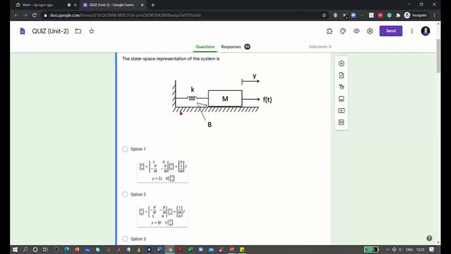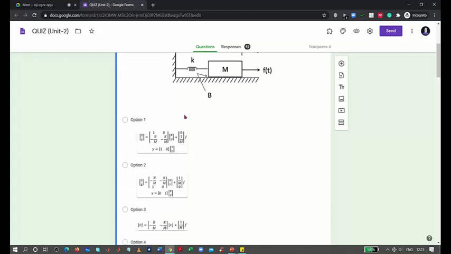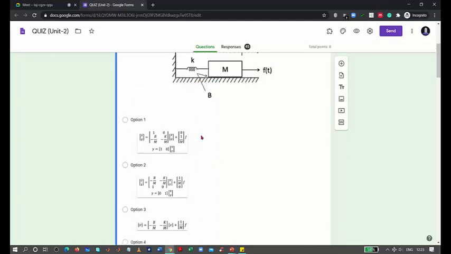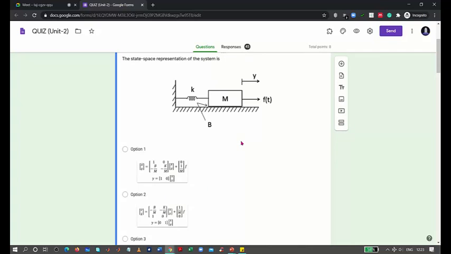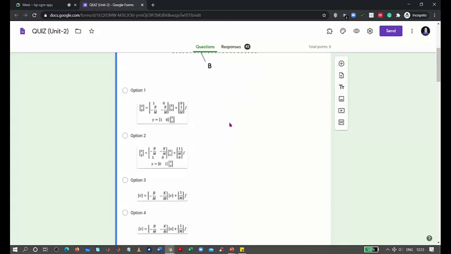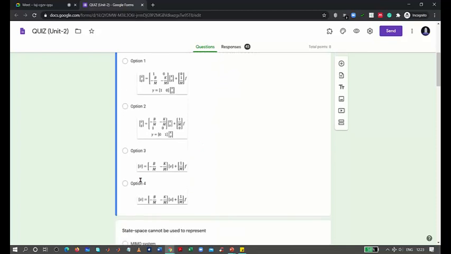So it was given in the classroom, and you obtained the state space representation. We studied about it. But in this question, if you look into the options, the answer lies within the options. There was no need to calculate and find the state space representation, because, as I told you, in mechanical systems you are required to choose two variables as state variables, one of which is displacement, the other is velocity. So it was clear that x and v are to be the state variables for this system, which means that option 3 and 4 were ruled out.